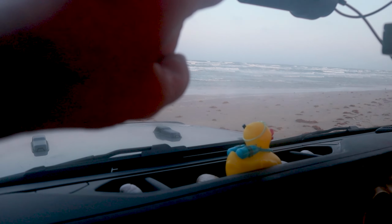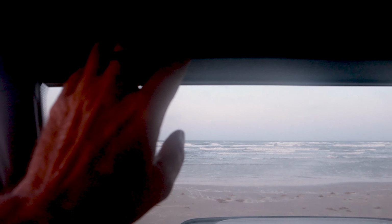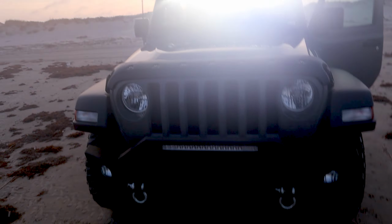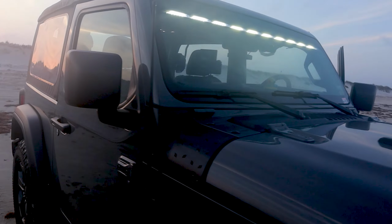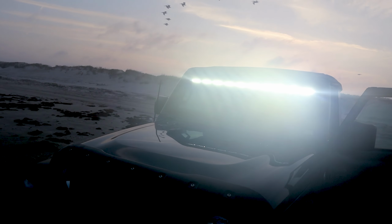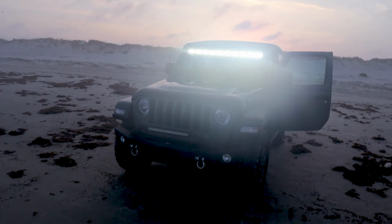And I had to move my camera up here, and the one that was down here I had to put in the back. But you hit this switch up here, it's got amber and white. If you turn it left, it's white. Let's turn it left and see how bright it is. All right, here we go, guys, right in front of it. There you go, right there. You can see how bright the lights are. It's pretty bright, even during the day. Look at that, man. Let me get further back here.